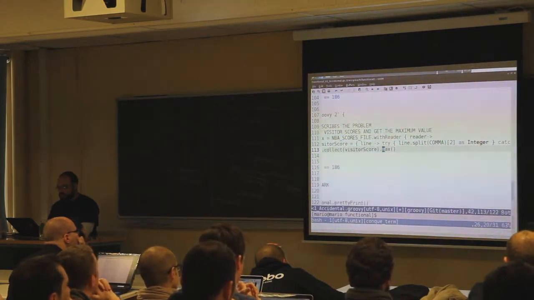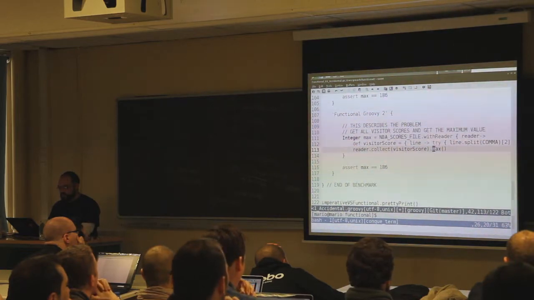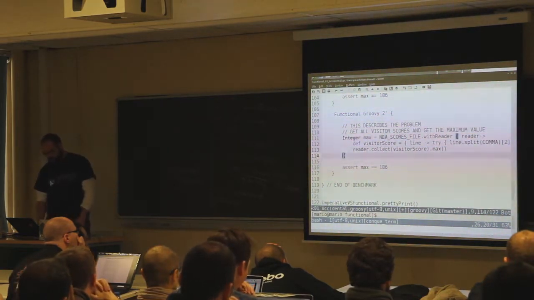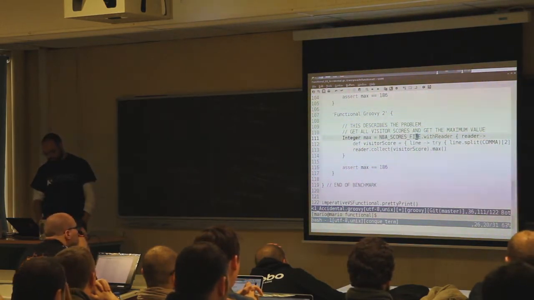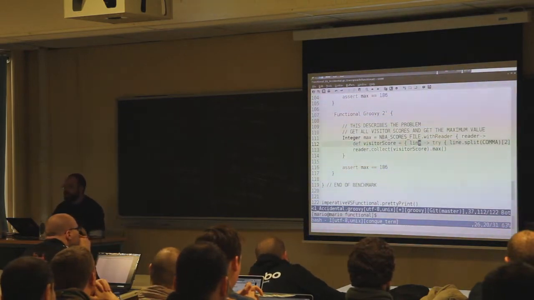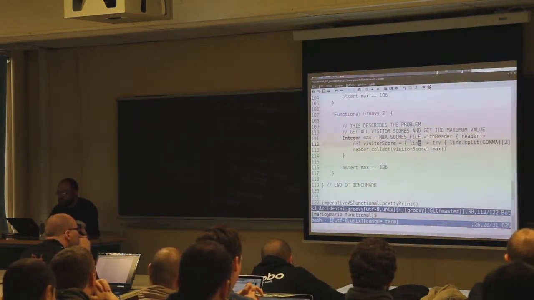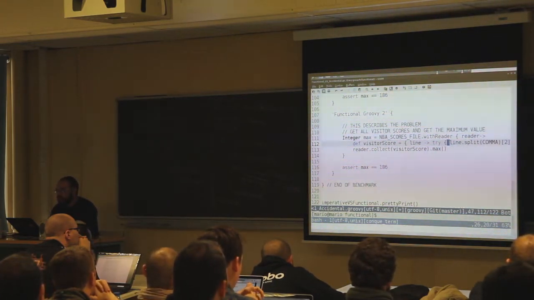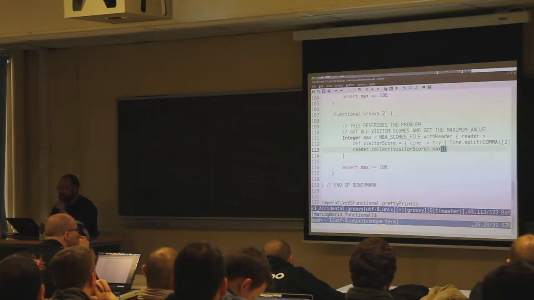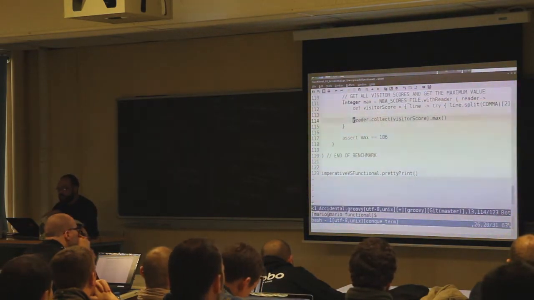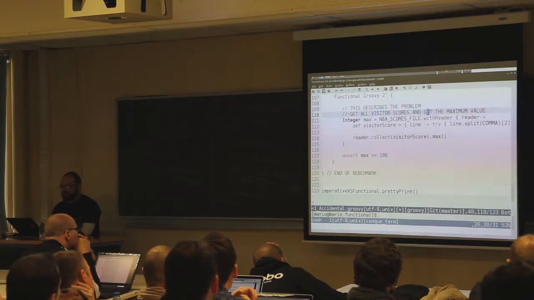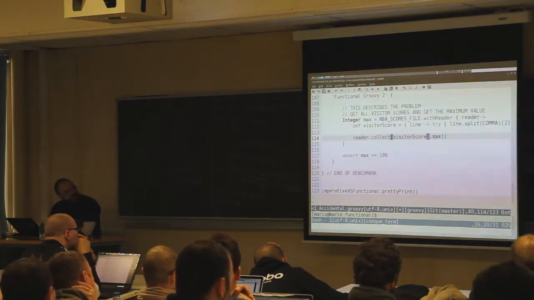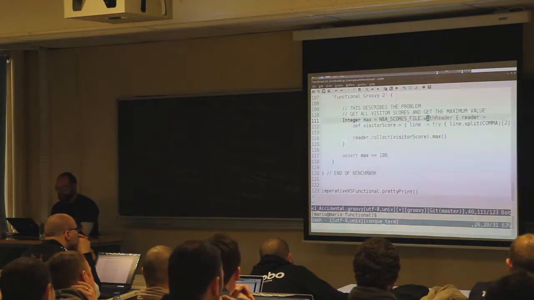So this line is very descriptive, okay? We are looking through a file just to collect the maximum visitor score and then getting the maximum value. So here we'll see how to refactor this line that I don't particularly like, because this try catch is a little bit weird. It looks like obfuscated code. But this line is pretty clear about what it does. We are collecting the visitor score and then the maximum value, just in a few lines, okay? So if we have to refactor that, it would be easier for us.